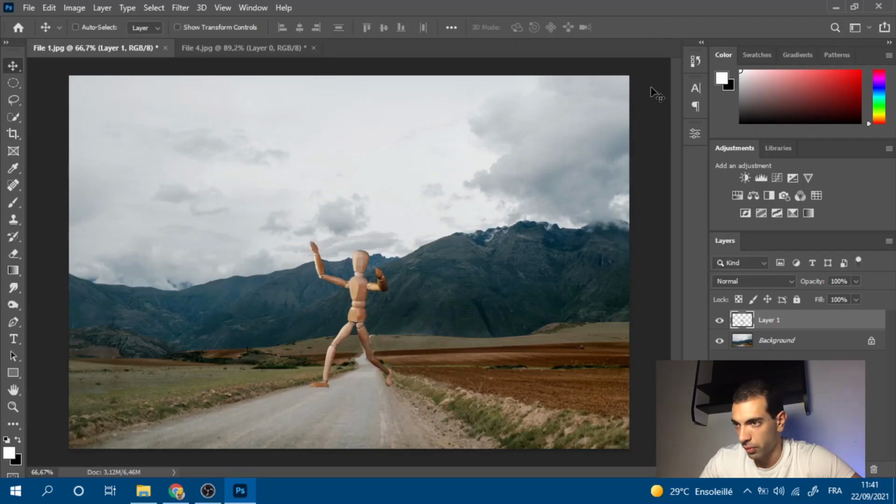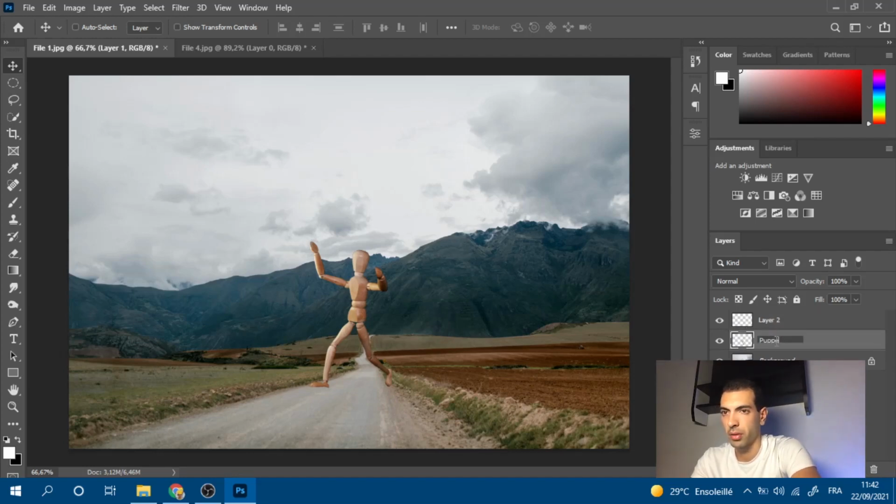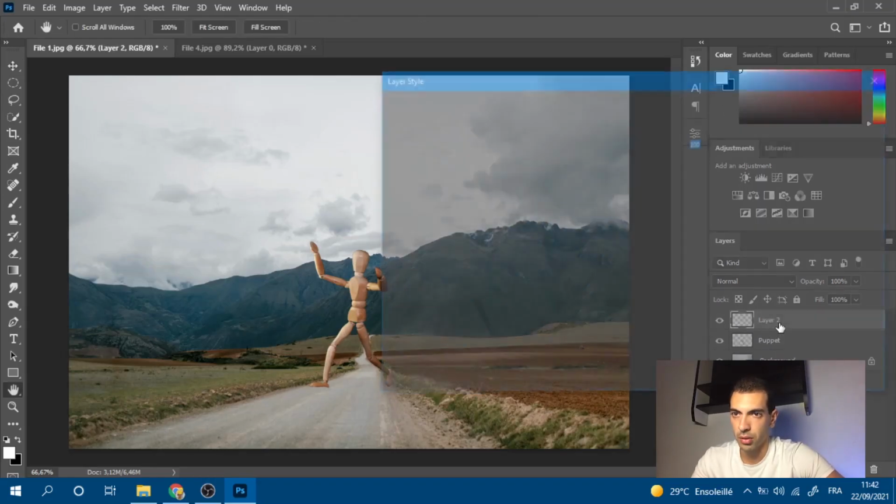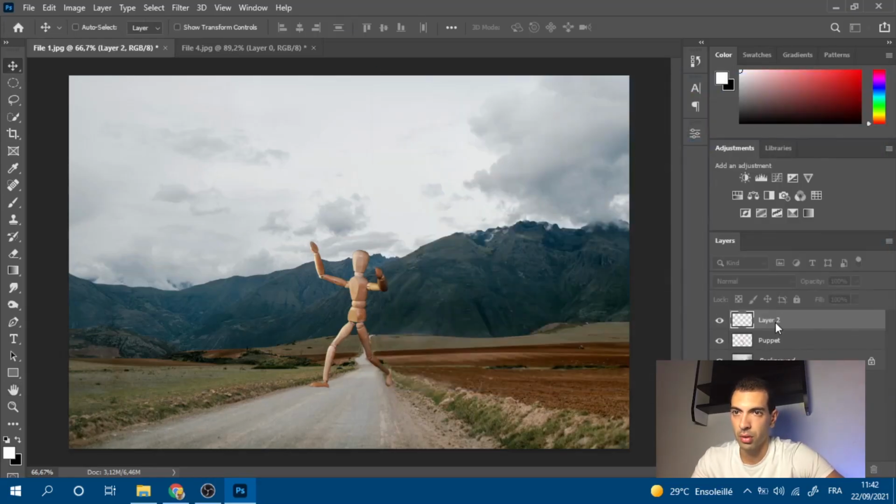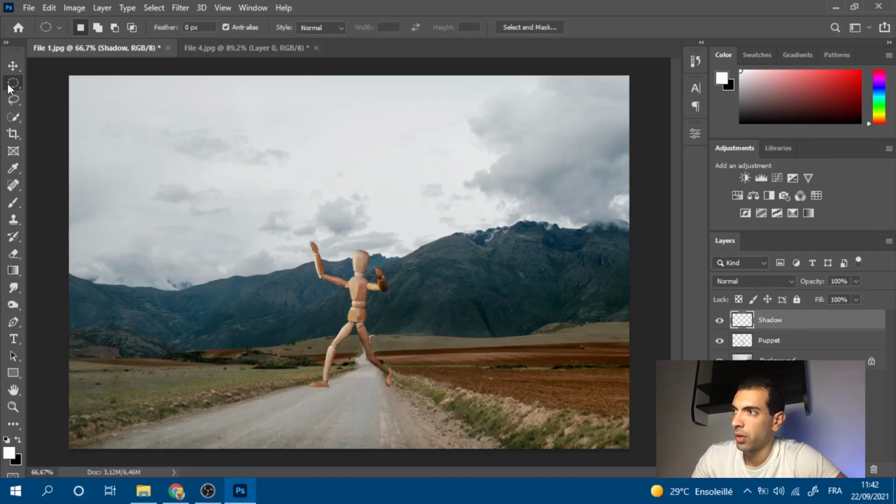Next thing we need to do, we're gonna add a shadow just under the puppet right here. To do that is very simple. Create new layer. I'm gonna rename this puppet. I'm gonna rename this shadow and use the elliptical marquee tool.